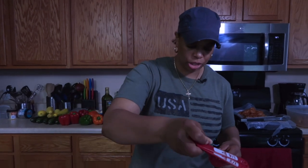Unfortunately, I'm gonna have to go in there and mix this with my hands. I just don't want to, but you know, it's a necessary evil. I wanna make sure that honey gets spread out throughout the meat. All right, so we're gonna go in. I wanna add a little bit more sauce, a little bit more spice just in case.